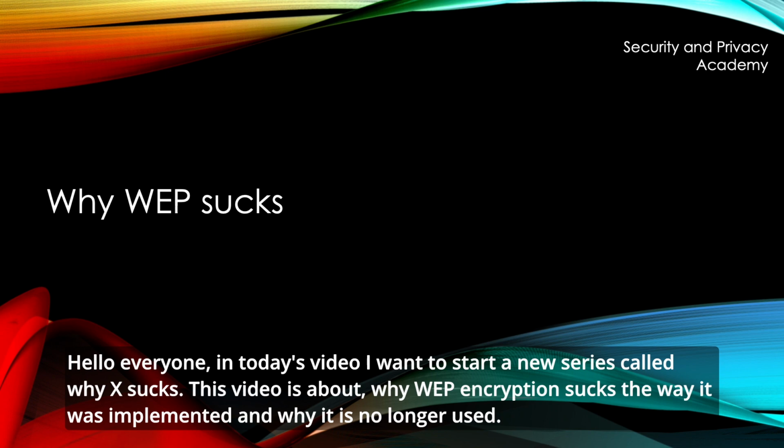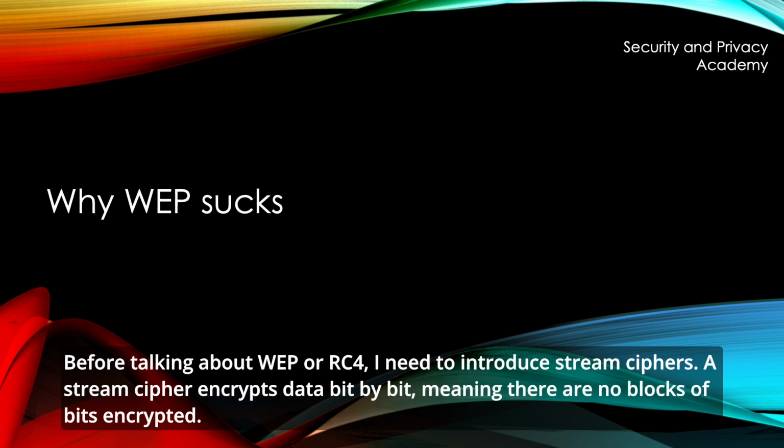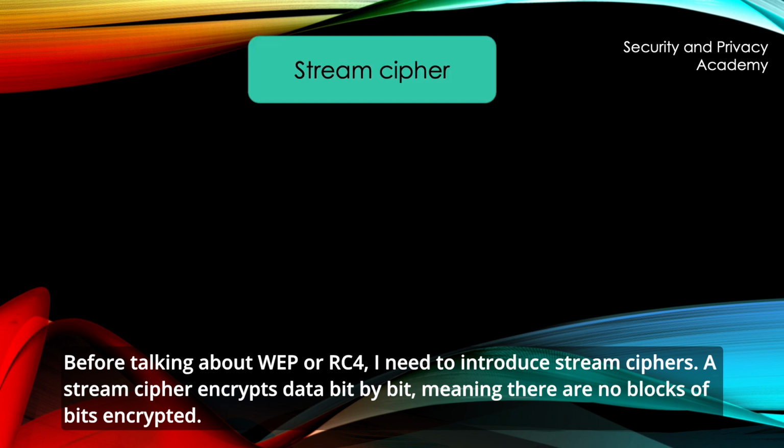Hello everyone. In today's video I want to start a new series called Why X Sucks. This video is about why WEP, or WEP encryption, sucks, the way it was implemented, and why it is no longer used. Before talking about WEP or RC4, I need to introduce stream ciphers.